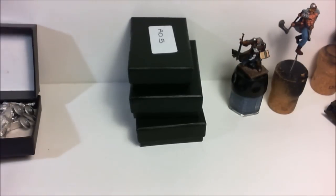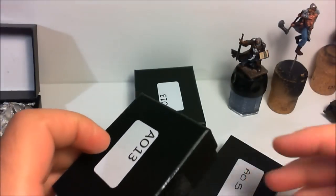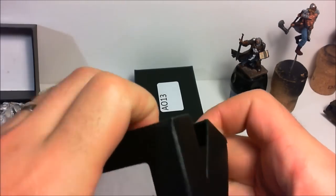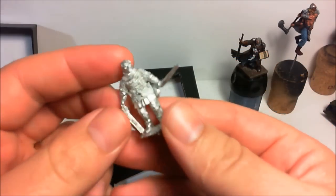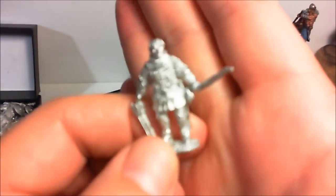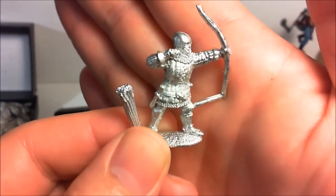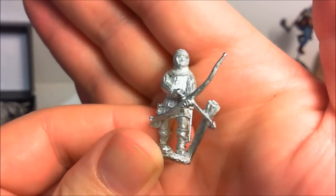The next guys are again for my crusaders, but they're not the right era — they're about 300 years later. These are English longbowmen from Agincourt, I think that's the battle — sort of later on in the Hundred Years War. I really like them so I had to put in the request. For some reason I like archers who have a bit of armor on them, something about them.